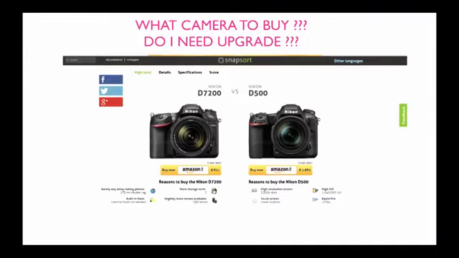Okay, now, when I want to buy a new camera or a new lens, I'm always looking on this website called snapsort.com, because here I can compare two different cameras to see which one is better and why, which one gives me an advantage or not. So this usually helps me to make a better decision when I want to buy a camera.